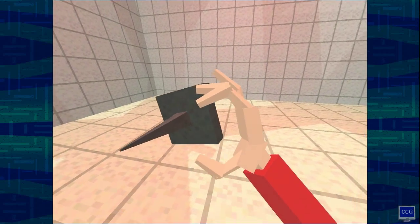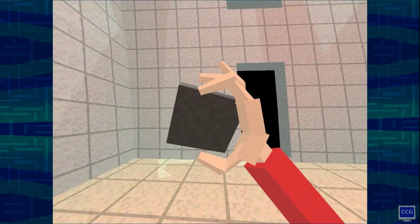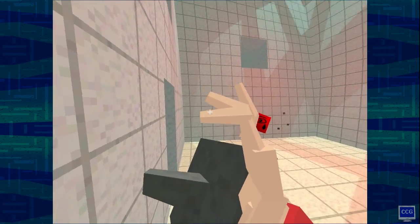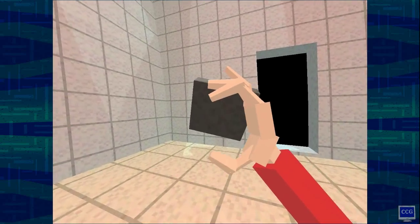Let me shrink this down a little bit. Ooh, that's a good size. All right, keep this size. Maybe go about right here. Jump on that. I guess I'm gonna go through that hole. There's a lot in here. I can't really see which ones are which.